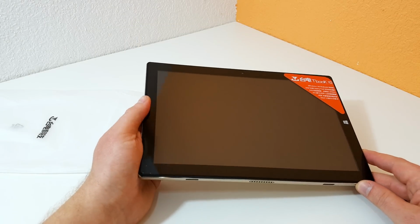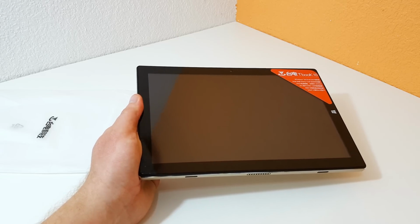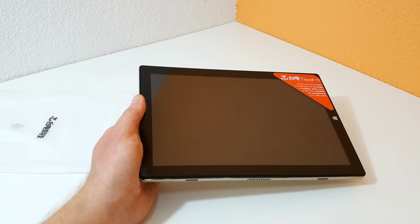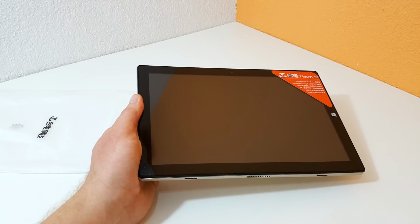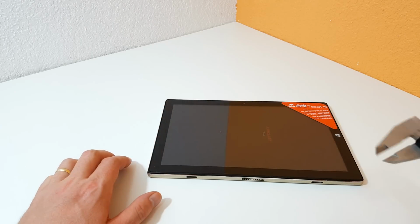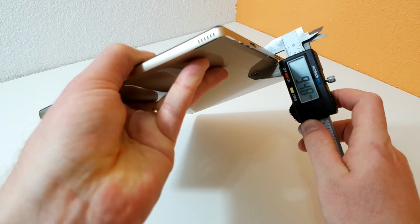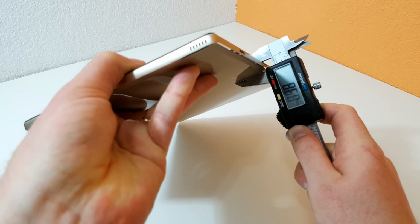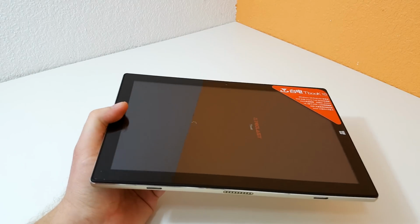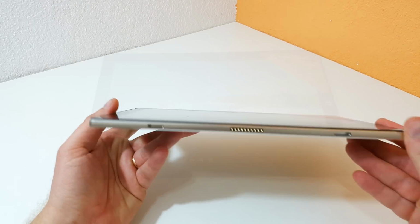Okay, I'm just going to go through the Express settings. Just want to have a look at the device manager and have a look at the network card they've used and the eMMC drive, as well as our free space. But it looks like Windows has to do a reboot here. So while that is powering on, I'll just have a look at the thickness, which comes in at 8.6 millimeters there, almost 8.7, which isn't too bad considering.